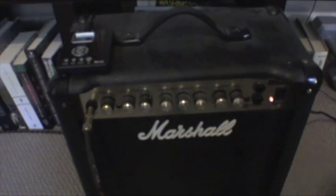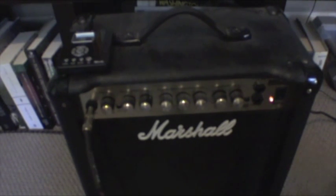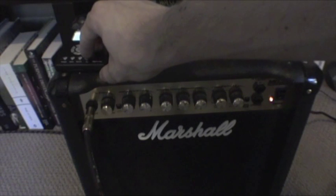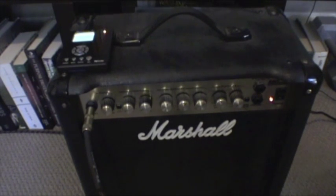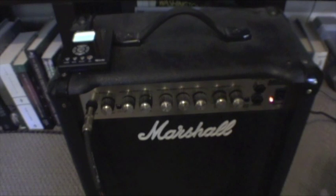Now if you're a guitar player or a musician, the MyQuarter is a great tool to record a quick demo. Right now I've got the MyQuarter just plugged into a regular headphone jack in the back of this amp. All I do is turn the MyQuarter on, hit the record button — it queues up the recording — hit record again, and I play any tune I want, maybe a song I've been working on. Now when I'm done recording, I just hit record again and the MyQuarter will save the song.